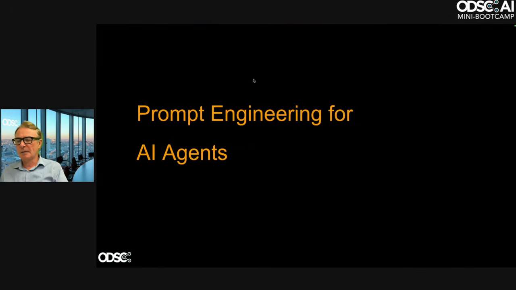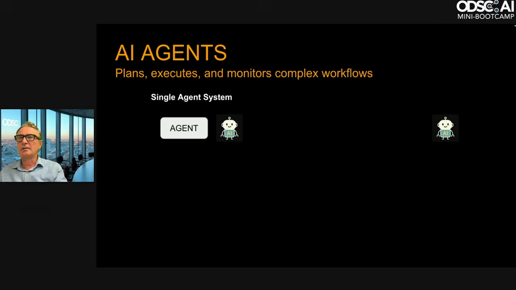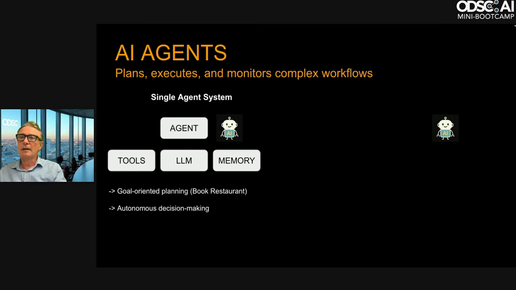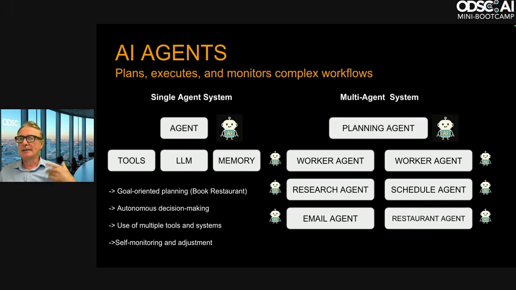So in the last few minutes, I'm going to cover two topics. One is prompt engineering for AI agents. And again, these slides are mostly reference slides, and then we'll go into context engineering. So you guys remember what an agent was. You got a single agent, which got a memory, tools, large language models, a brain, and then you have these planning agents. And this is where prompting comes around, because how do you get these agents to communicate with each other? And how do you direct these agents is a big challenge.